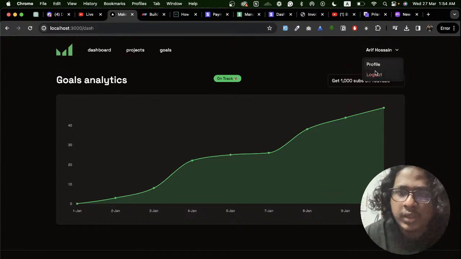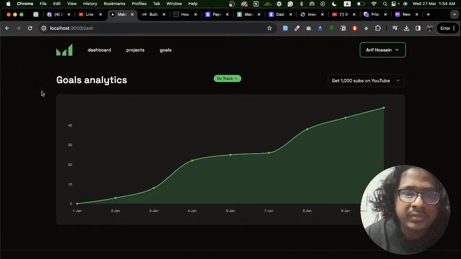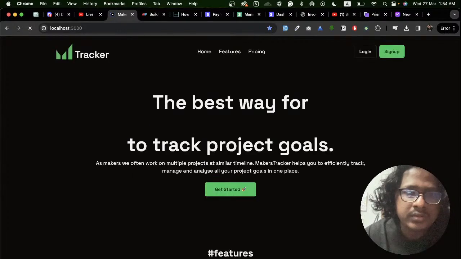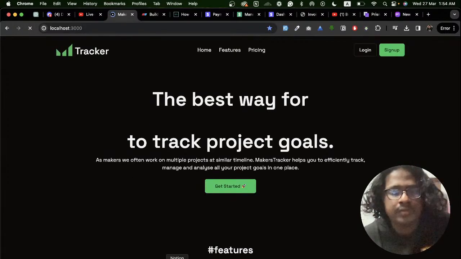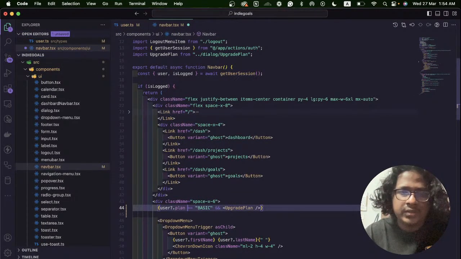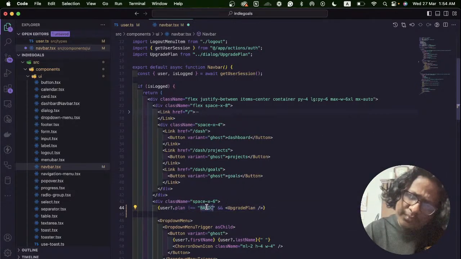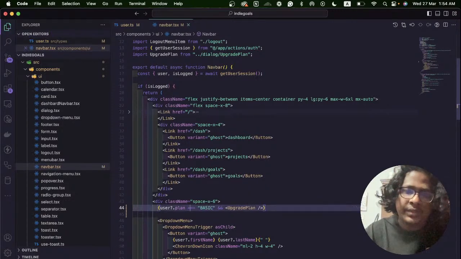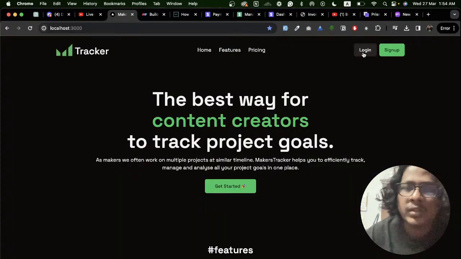So now we log out. Everything looks good. User is not equal to basic. Yeah, if the user is basic, then we will show this.